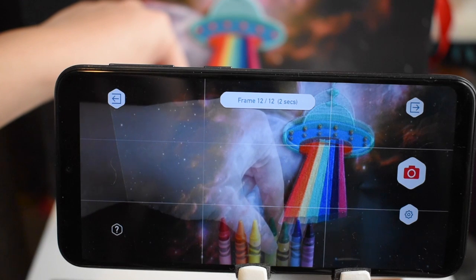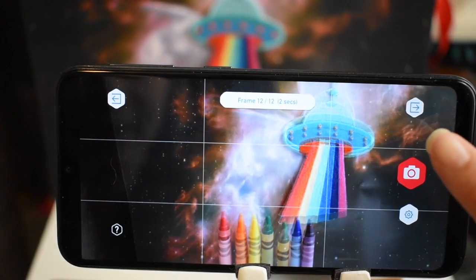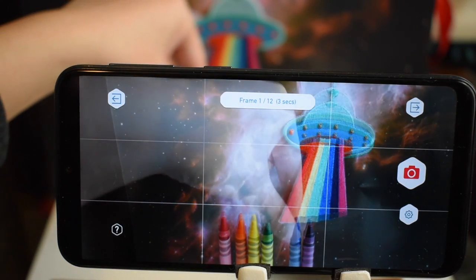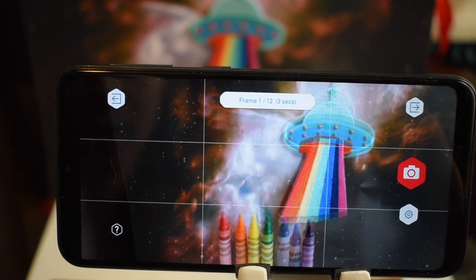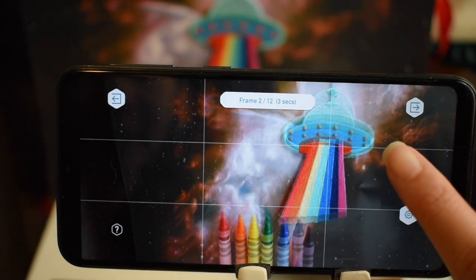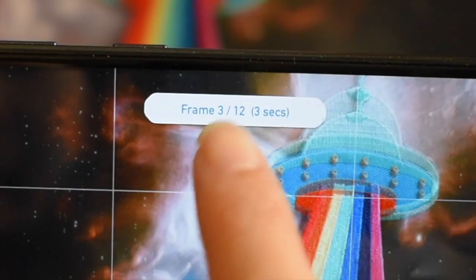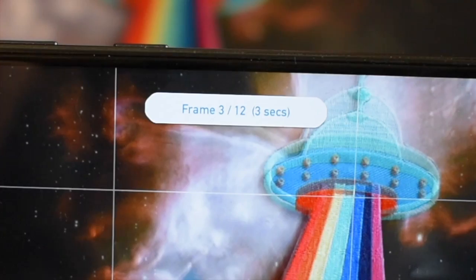So that's one reason why it's good to have the ghost image on, so you can see what your last frame was before. So I'm going to go ahead and keep taking pictures, and as you can see, I'm now 3 seconds along with my video.